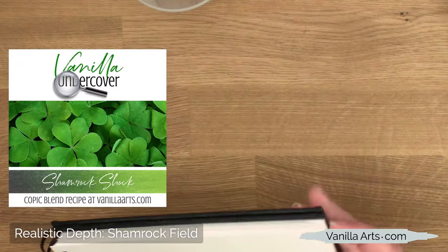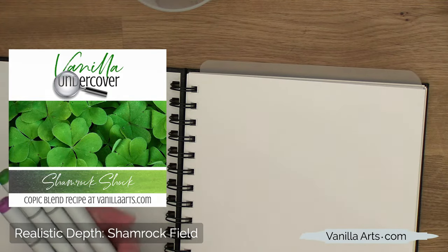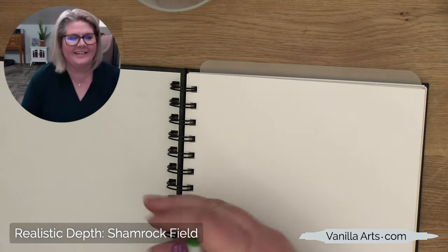All right. So, got that color blend that we talked about. That's what we're working with. Oop, I am just all with the wrong buttons tonight. There we go. There's my face.